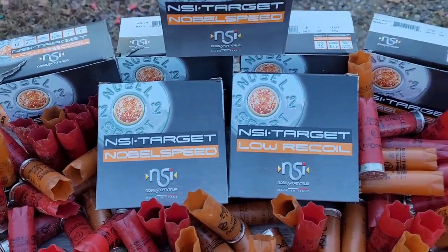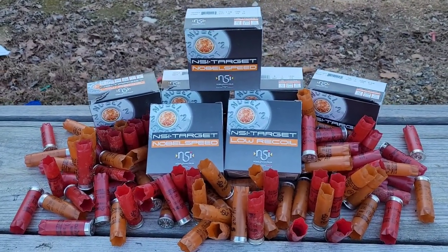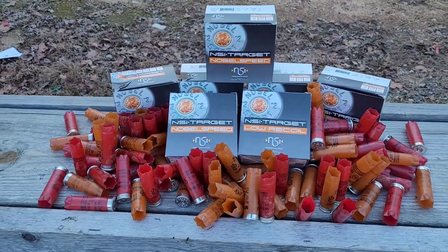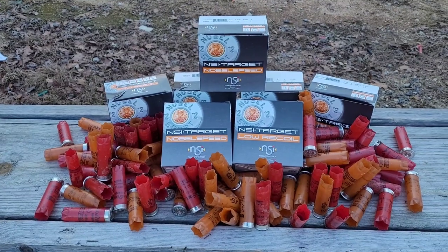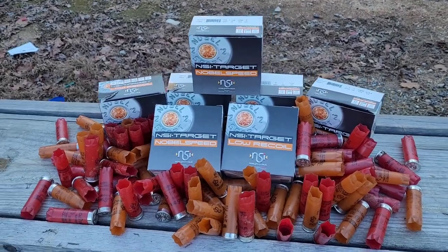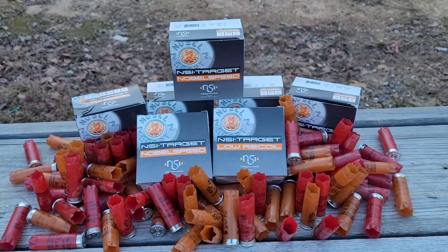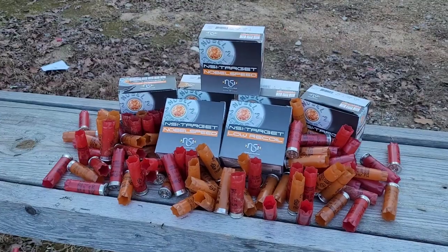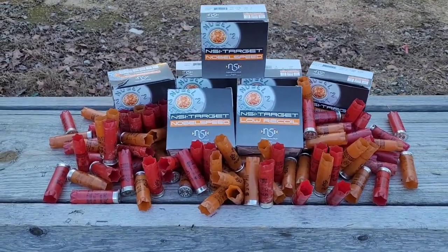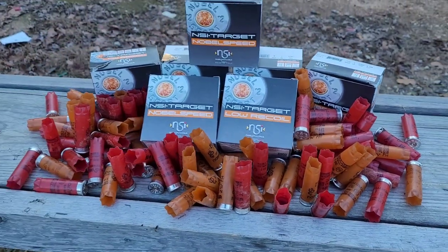So there we have it — that was a lot of shooting, and to be honest I'm kind of glad I'm done with it. Nobody wants to shoot 100-plus rounds of shotgun ammo at one time — well, I admit I kind of had fun. The issues with the VRF-14 were from brand new magazines, so I'm going to look the other way on that. The Noble Sport stuff did amazing — not once did I load it, pull the trigger, and not get a boom. A big thank you to True Shot Gun Club for sending the ammo out for testing. This is definitely something I'm going to put on my list to buy more of in the future. Take care guys, God bless.